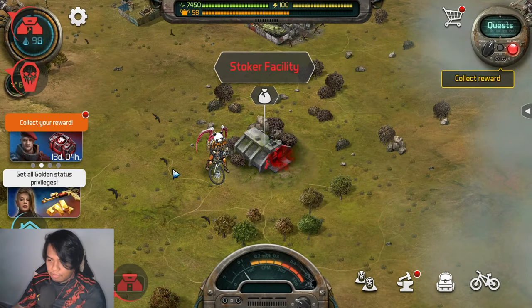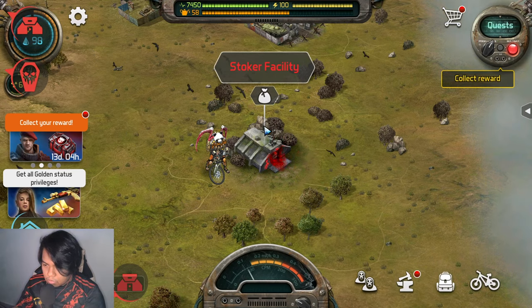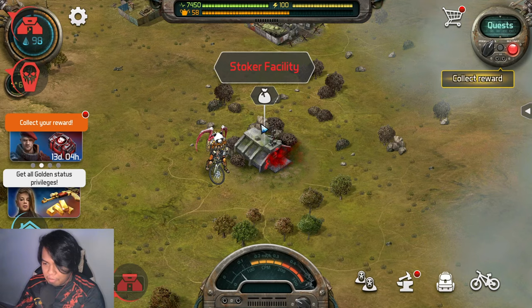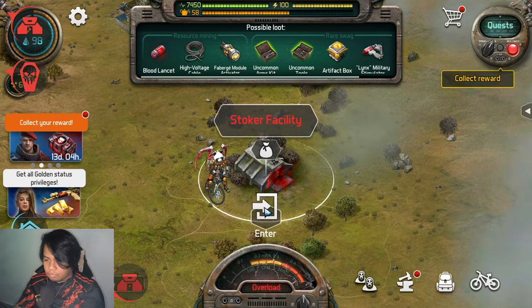There's a new sound that they've added to the global map. You hear that? There's a stinger sound when they spawn at buddy holes. Pretty cool. That's cool.